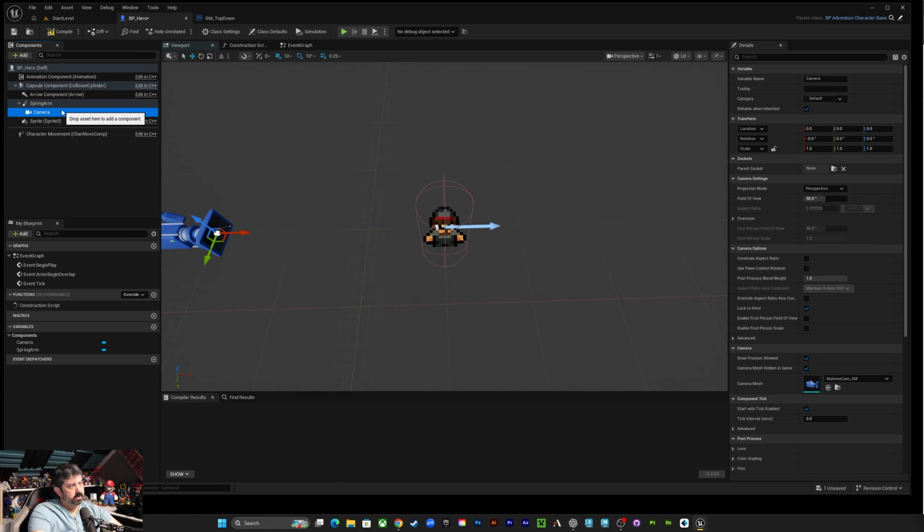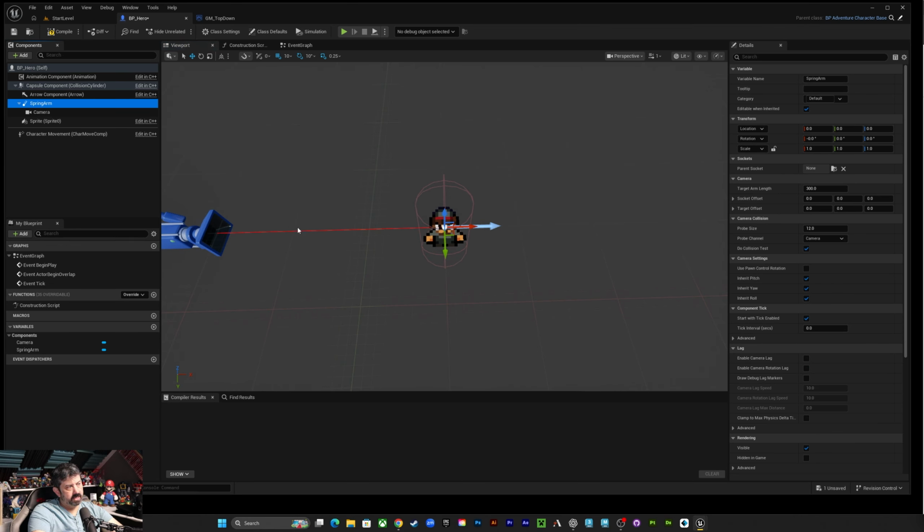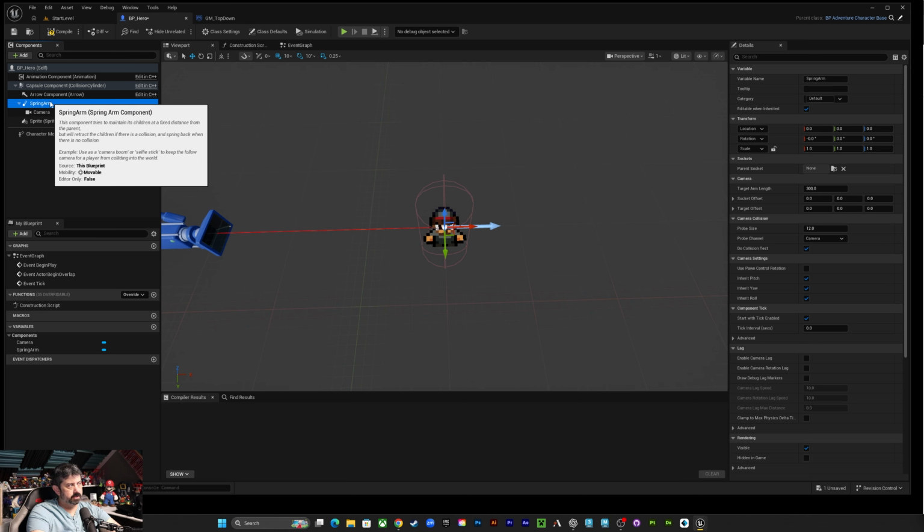All right. So the spring arm gives this standard distance and connection. It helps keep the avatar character a little bit centered to the lens at all times so that we're not tinkering with focusing the camera at the right spot. And it also allows us to rotate and spin the camera in any direction we want because the camera will always remain at the end of the spring arm.